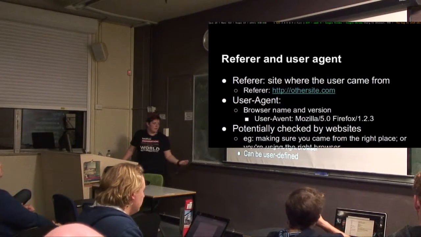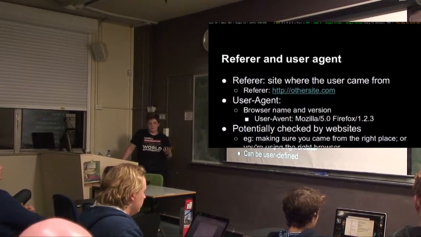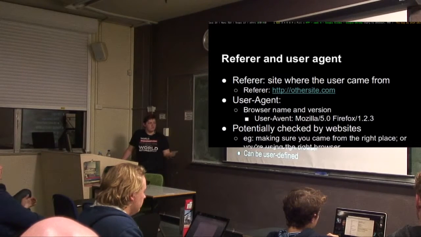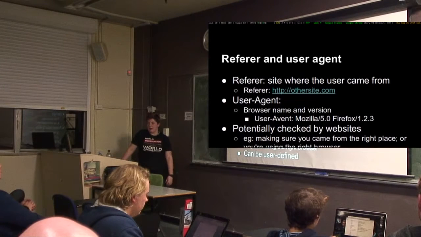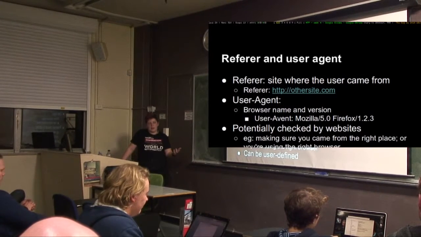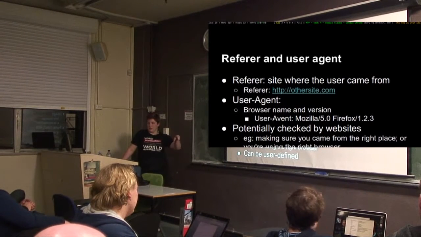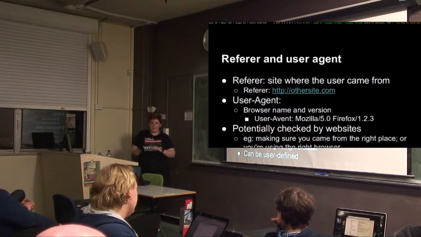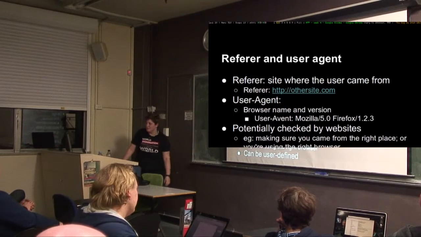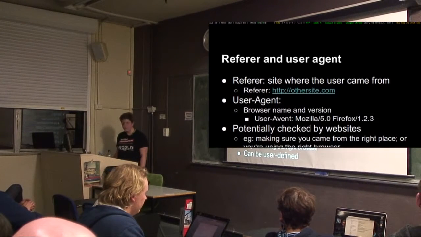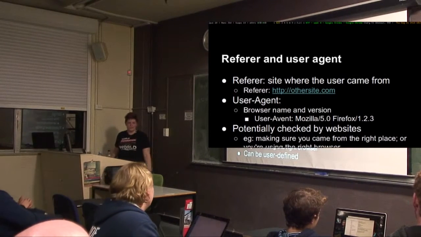So they can be user defined, which means if you rely on this for security, then someone who's security conscious can easily overcome it. But they can be checked by websites to make sure you're coming from the right place. I might ensure that you only download my images if you've come from my website. If you've hot linked, clicking on a Google link to get to my image rather than going from my website, I can give you a picture of a cat instead of the photo that I took. That's how it works when you go to websites and it says hot linking denied. It checks the referrer.